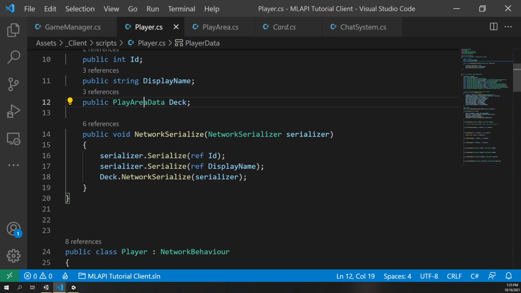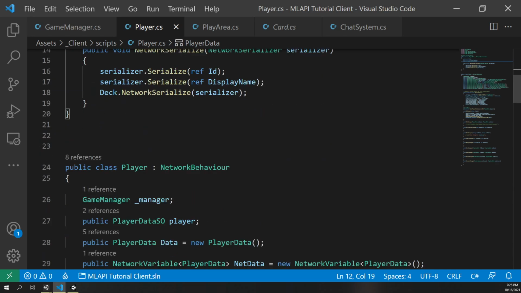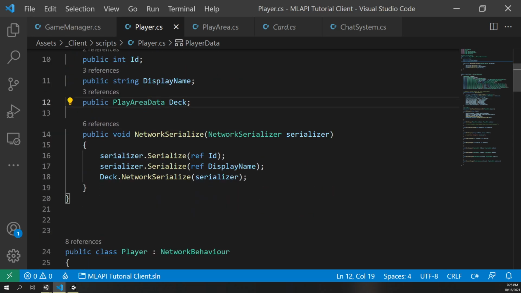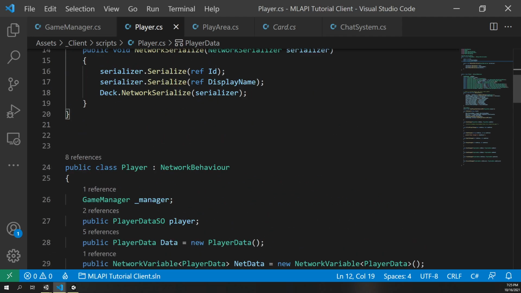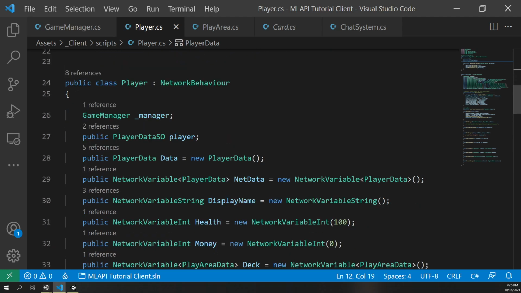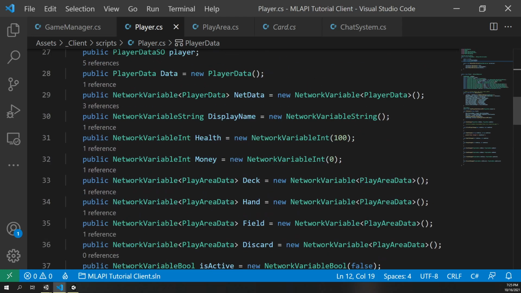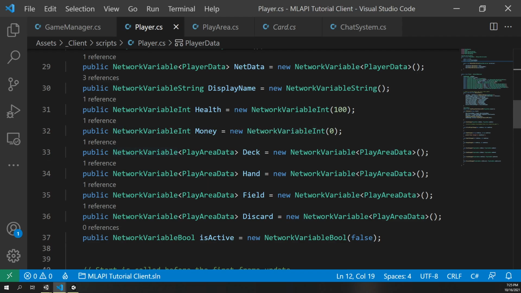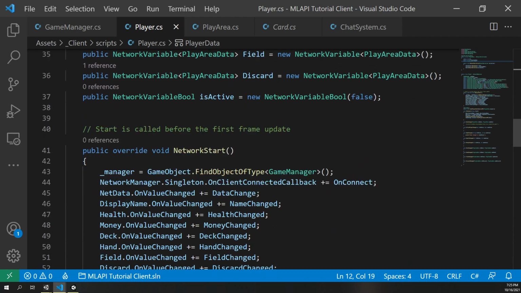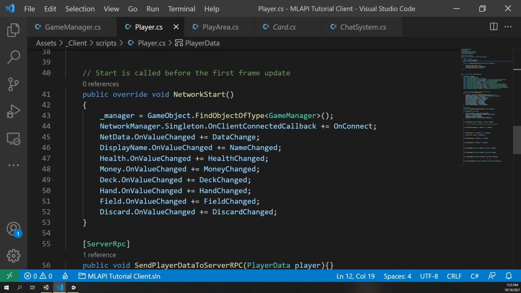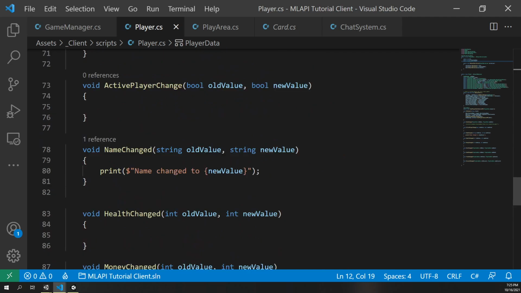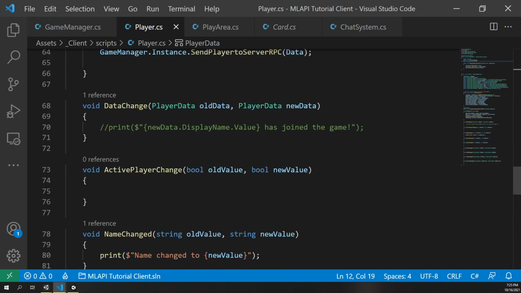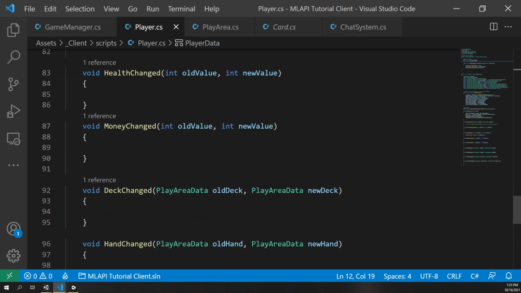And I guess it works. I haven't actually made any cards for it, but it doesn't throw me any errors when I do this, so I'm assuming it's working. I have also set up on the actual player a bunch of other network variables that I want to sync up eventually. And each one of these network variables also has an OnValueChanged that I am subscribing to, that I'm not actually doing much with right now. But anytime any of these changes from the server side, I'll know and I can actually do stuff with it.